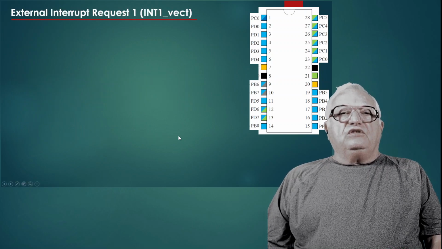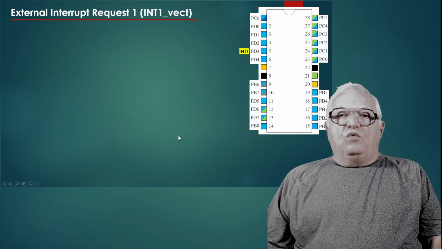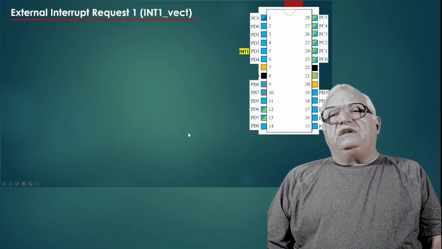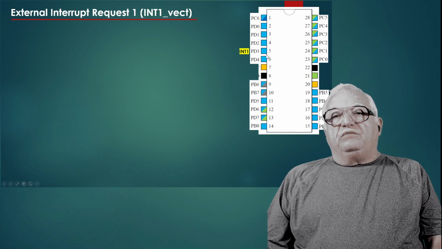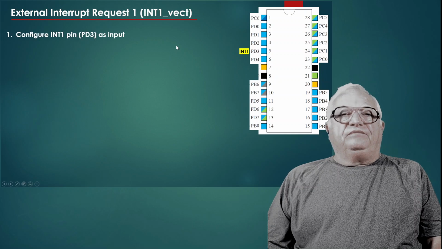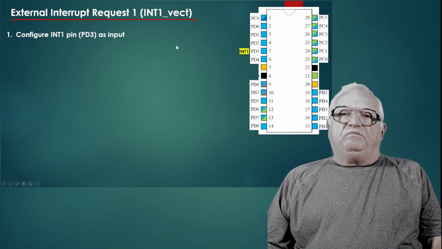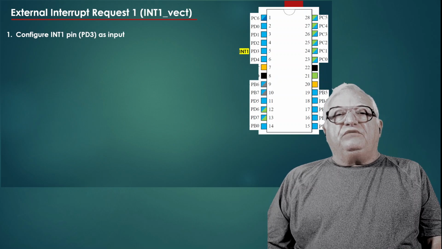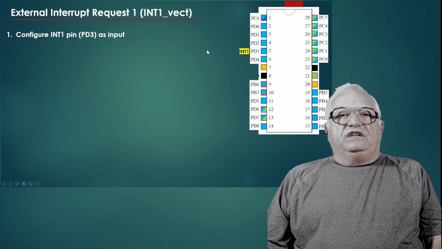So let's go to the next one, which is INT1. INT1 is associated with port D3 and pin 5. So let's see what the steps are. First, of course, port D3 needs to be set to input.